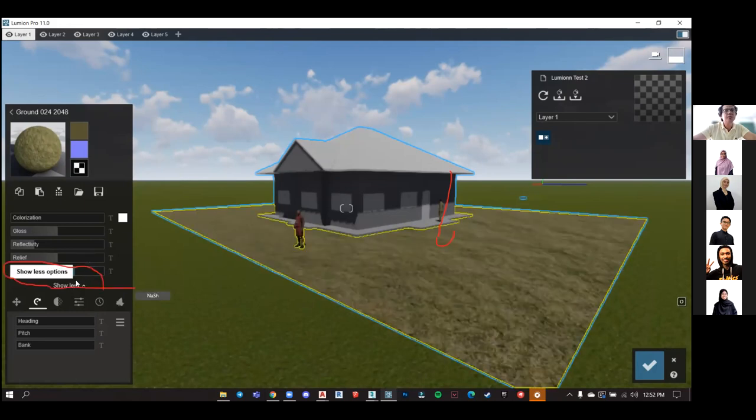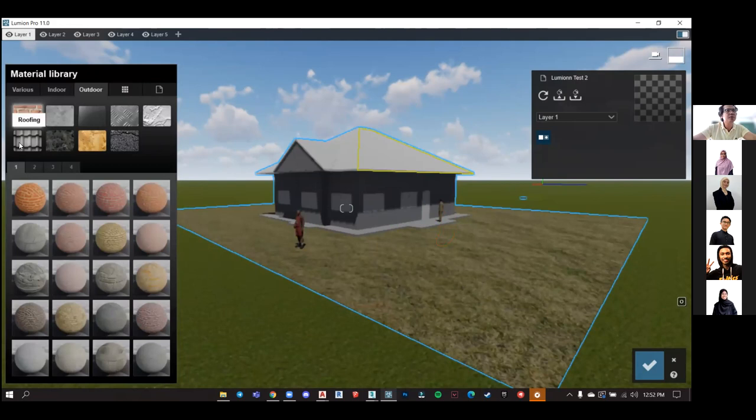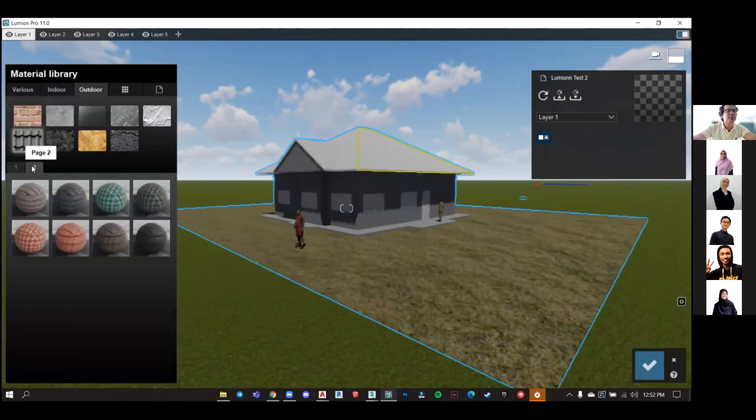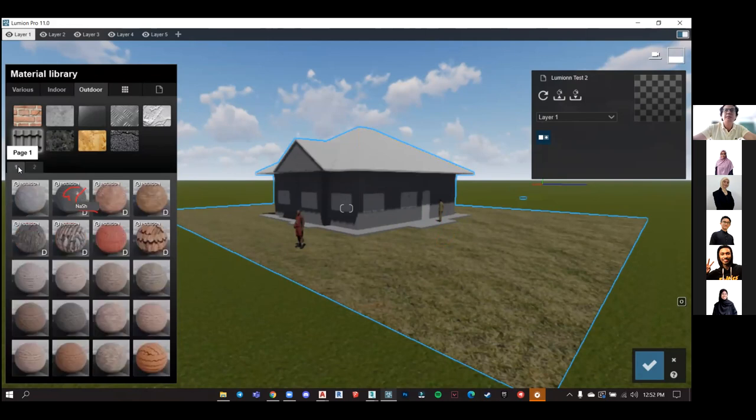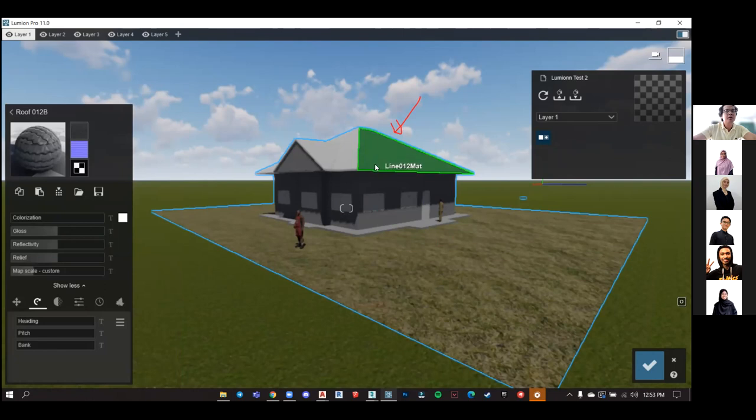Okay. Okay, good. And then how to put material to this roof? Roof? Ada roof tile. Okay, outdoor also. Okay, roofing. Oh, there's a lot of material here. Okay, let's say use the grey one. Grey ni, sir? Try. Put it there. Boleh tak? Dah masuk dah tu. Okay, then? Dia punya scale, tekan lagi sekali. Okay. Tekan kat sini. And then we have to rescale. Let's go. Adjust it. Okay, how? Until it. Wow. I see.